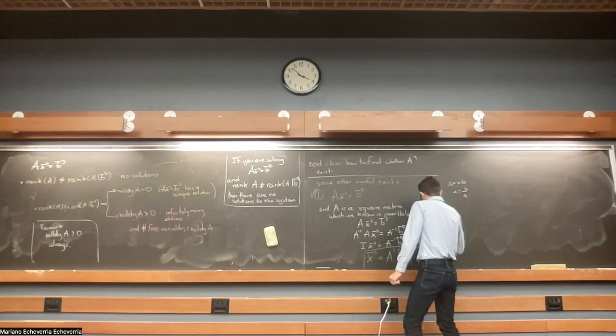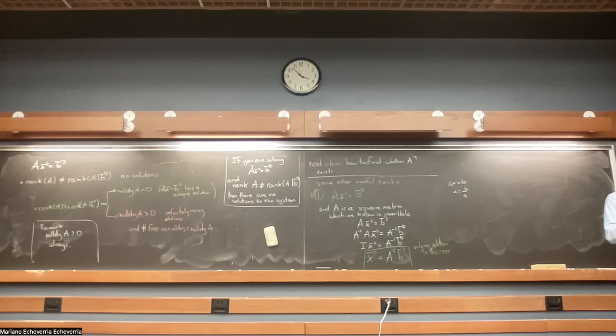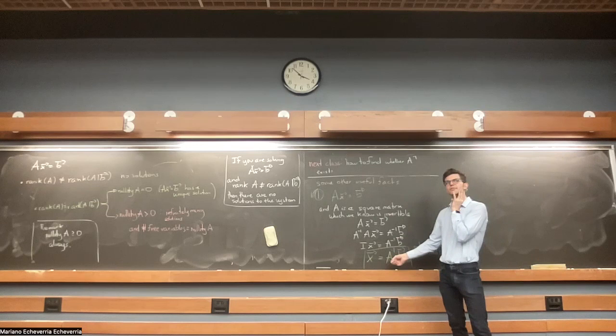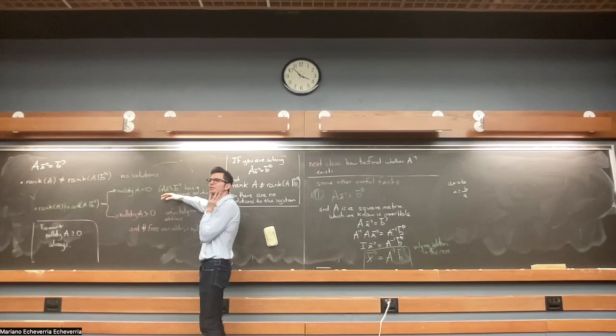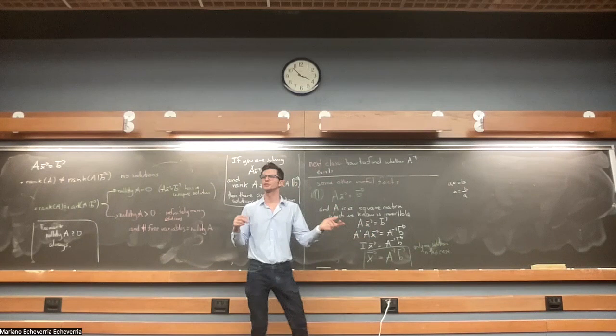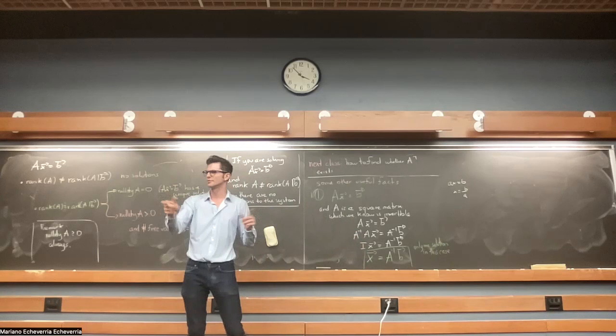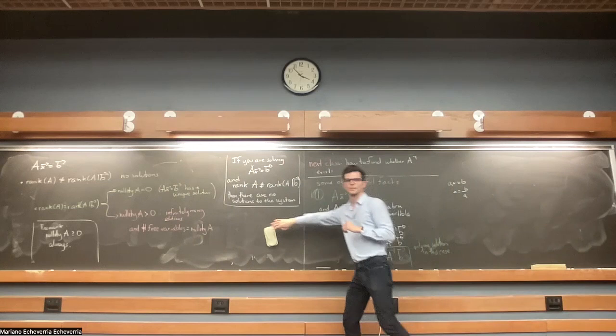That's kind of cool, right? In fact, I'll write that down explicitly next time. But what does that tell you about the nullity of an invertible matrix? It has to be zero, right? Because it always will land on this case. So I'll write that down again next time, that the nullity of an invertible matrix is zero. But it's nice to know that this is one reason why you would like to find the inverse of a matrix, assuming it does exist. Because any system of linear equations is automatically solved: you just do A inverse times b and then you're done, okay? Does that make sense? It's a cool thing to know.